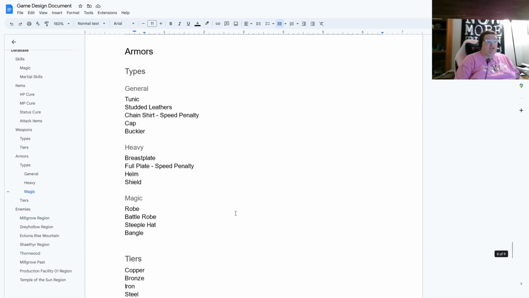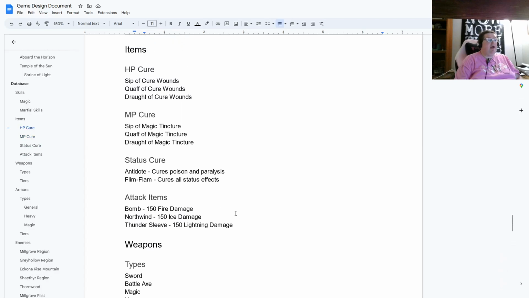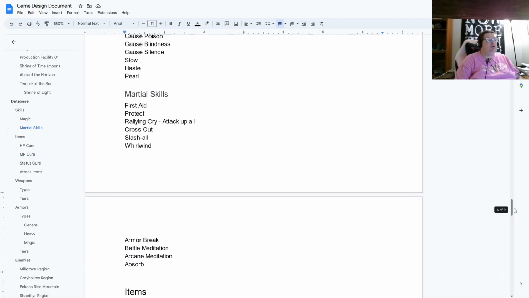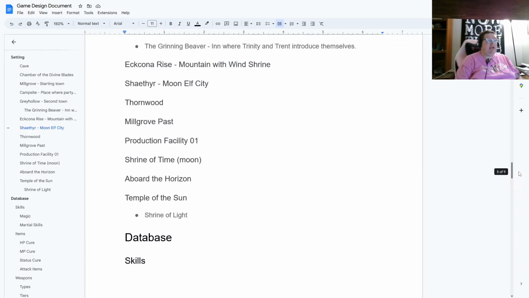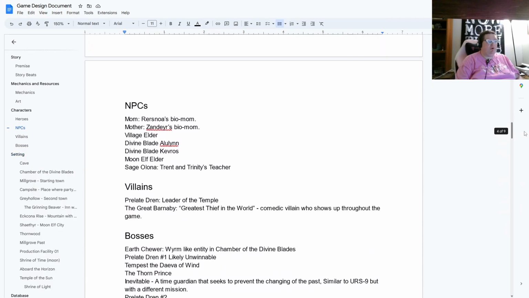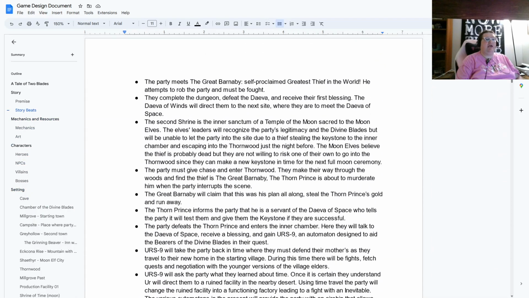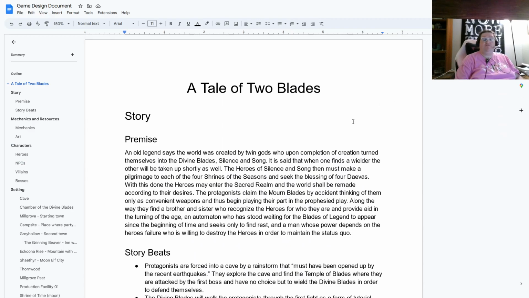Remember that this is going to change over time, and remember that you can use this document to help yourself remember, and if you bring anybody else on board, you can use this document to catch them up on what's going on. If you do it in Google Docs like I did, you can even share it with each other. All right, well that is a game design document, or one version of one. I hope this was helpful.